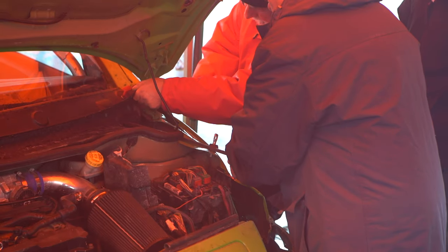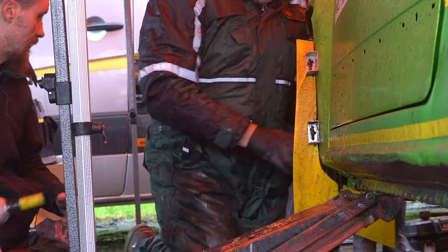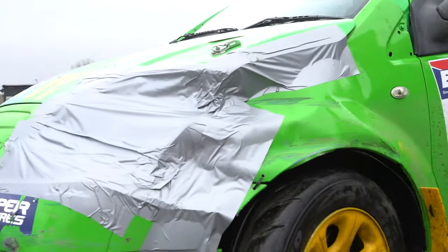So it's a shame, but, you know, these things happen. It's part of motor racing. The team, R1 Motorsport, have been phenomenal with helping out and getting the car fixed and sorted. So with a bit of luck, we'll be able to get out in time for Heat 3. And who knows, maybe we'll fare a little bit better and, in theory, we'll be able to see the checkered flag.